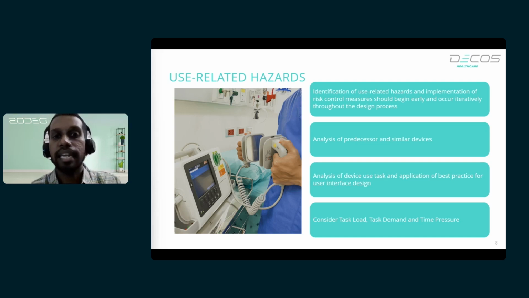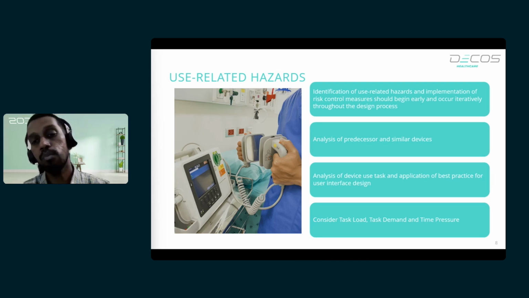The last thing is I need to consider the workload of the user as well. So if a person is going to spend some 8 to 9 hours working in a clinical environment, and if the person comes across a particular test that is going to be performed on a patient at the 6th or the 7th hour, and say it is going to involve a large amount of tasks, say 15 to 20 tasks, the mental capability of the user who is going to work on the device will have an impact. So if he has got a very stressful load throughout the day, he or she might perform an incorrect action whenever he is working on the device, right?